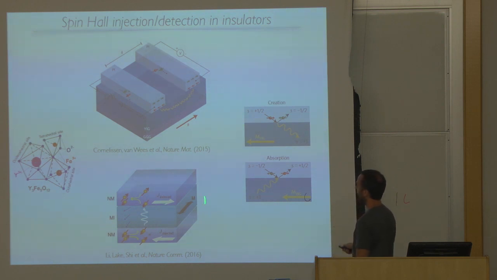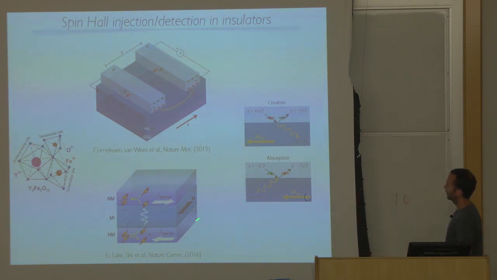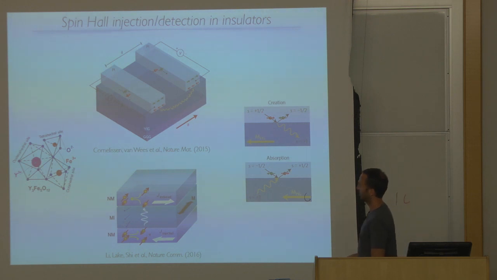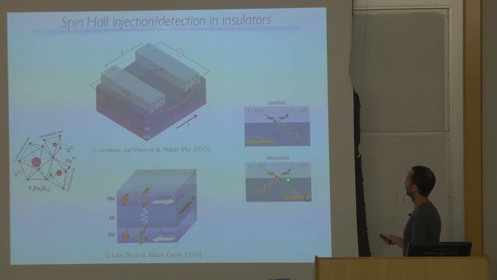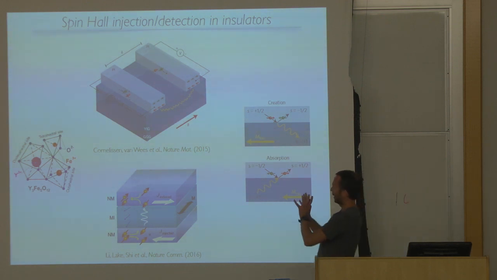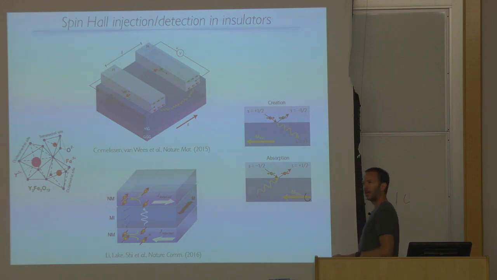An experiment in Holland. There was an experiment here at UC Riverside in which the same physics was utilized. The geometry was different, a layered system, basically exactly illustrating the same physics. These are just cartoons, theoretical cartoons from the experimental papers. And that's the physics at the interfaces that's responsible for injecting spin Hall induced spin current into a magnetic insulator and then converting it, ultimately via the inverse spin Hall effect, into measurable electrical current. So all the experimental tools are in place.